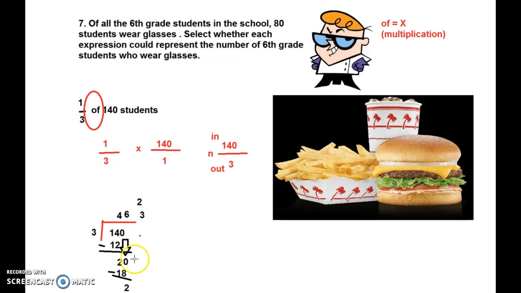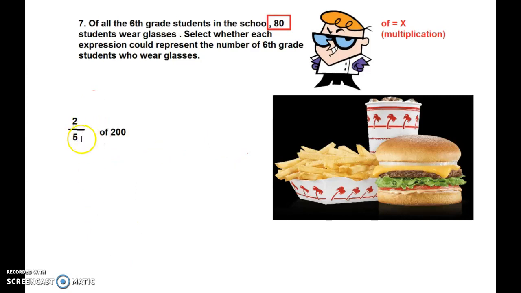You know what? We're trying to add up to what number? Or multiply to what number? Let me put it in a red square. 80, right? So does this 46 and 2/3 equal 80? No, right? So number 1, or the first one, is going to be no. It does not. We'll do the same thing for the next one.